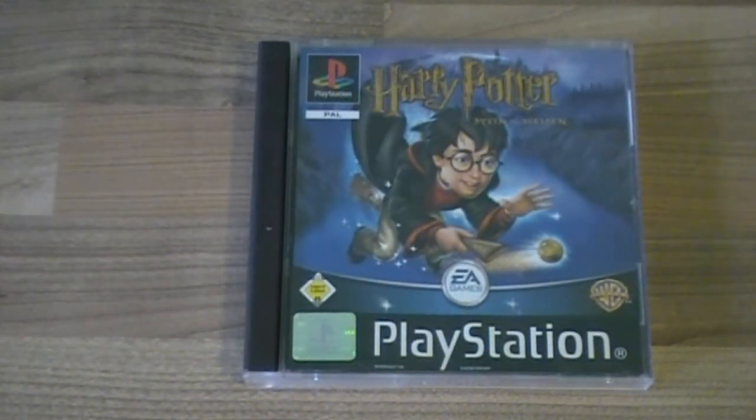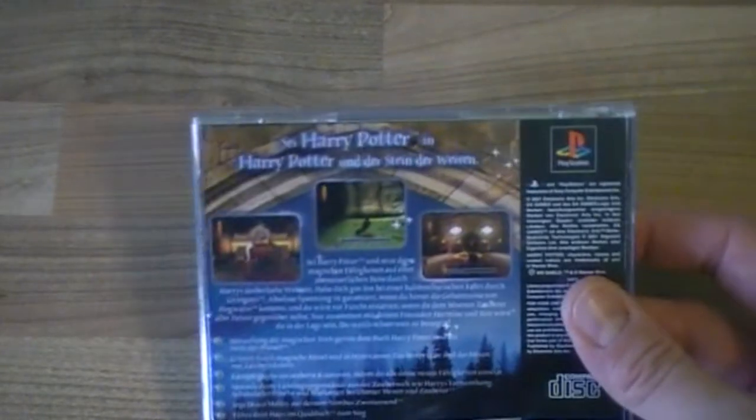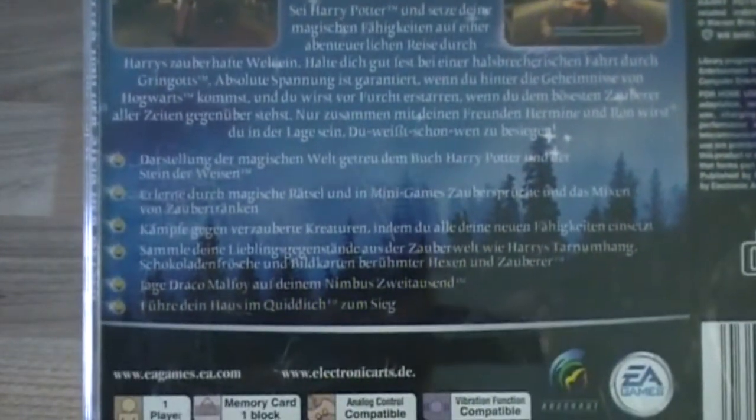Here we have Harry Potter and the Philosopher's Stone. That's the game to the first Harry Potter movie and book. That was a story back then. For a long time you just saw one screenshot of the game and no info, just saying, "Oh yeah, we are on it, we make it." And later it came out and okay, it's Harry Potter.